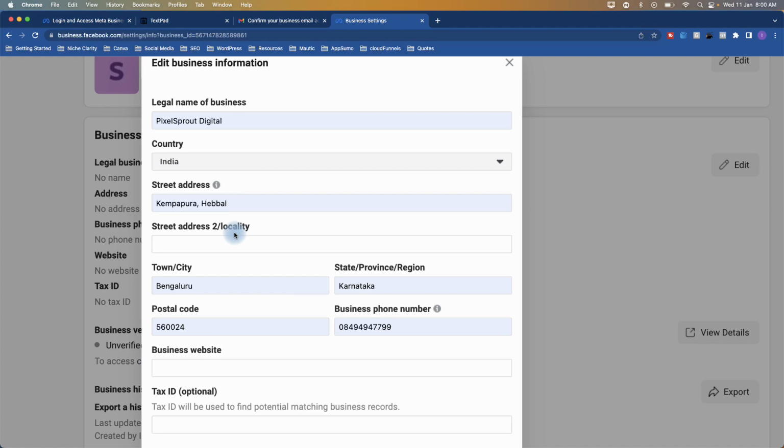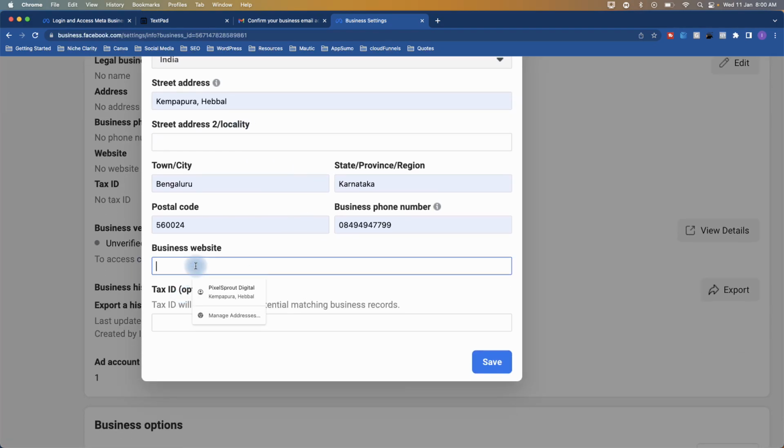Now I'm showing this so that not only you, but other people later on can see it, because I will not be able to create as many accounts as possible. Believe me, if I start creating these accounts for every class, I don't know how many accounts I would need, and I'll be confused about which account has what. So, which business website? You'll have your own business website. For example, I can just say any business website, http://pixelsprout.in. Now you don't need to worry.